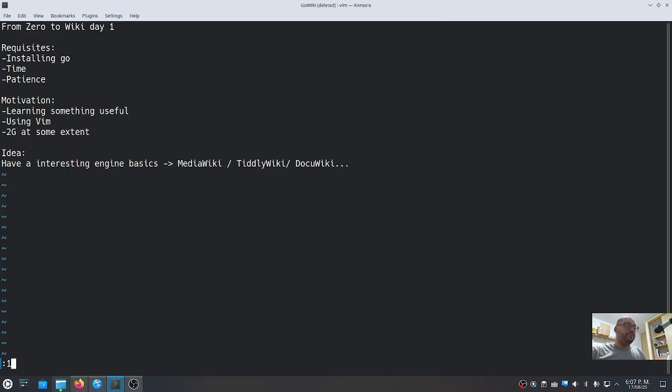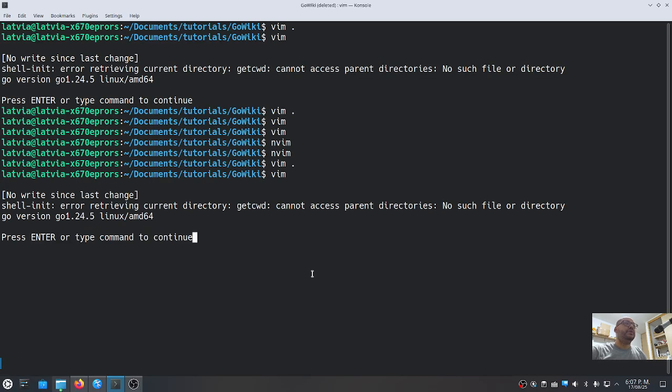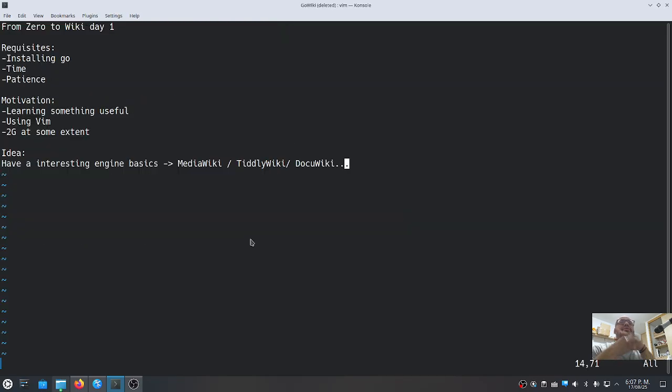If you run go version here in Vim, at least after you install it, you will have the version of Go that you can use. So I'm going to use 1.24, I think it was 6 or 4. I think something like that popped on the screen.